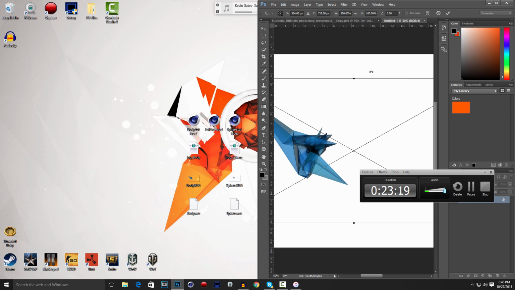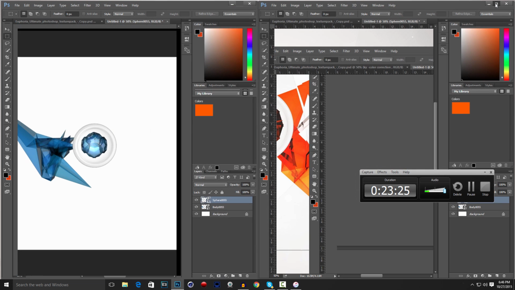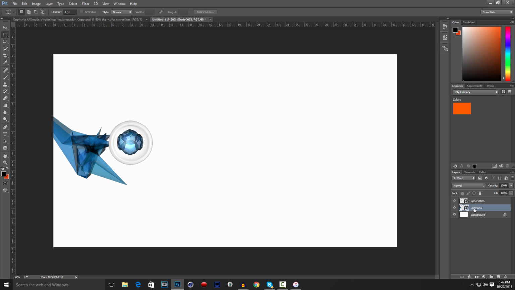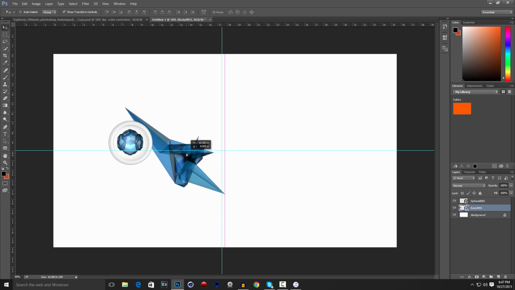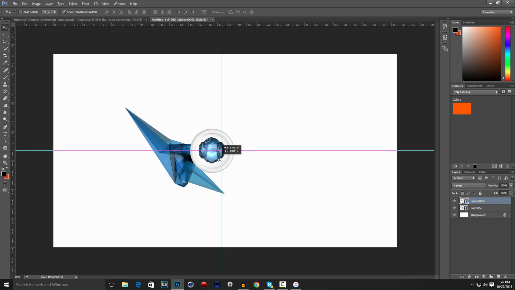Let's go ahead and import your two images. And as you guys can see right there, they are in Photoshop. We're just going to go ahead and take those and center those. Actually, really quick, let me get my rulers. Nope, that's not right. Come on, let me snag that. There we go. Okay, right there's the middle. No, that's not the middle. I can promise you that's not the middle. Right there. Okay. So I'm just going to go ahead and center these objects for the most part.